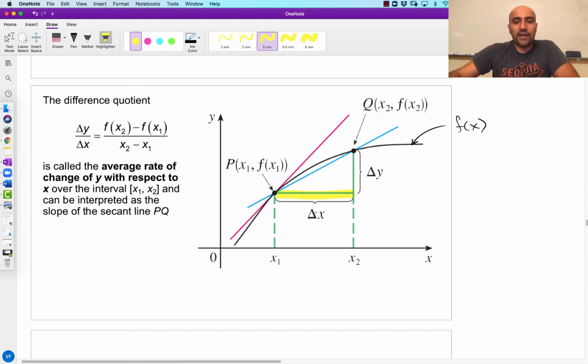Okay, so now if this delta x change occurs, we get this change in the x axis direction, and then as a result, we get this change in the y. Then we can divide these two things to get the average rate of change over this interval, which is what this is. The average rate of change will be the change in y divided by the change in x, very similar to the slope we've been working with so far. So, as you might guess, what we want to think about is what happens as we make that interval get smaller and smaller and smaller.